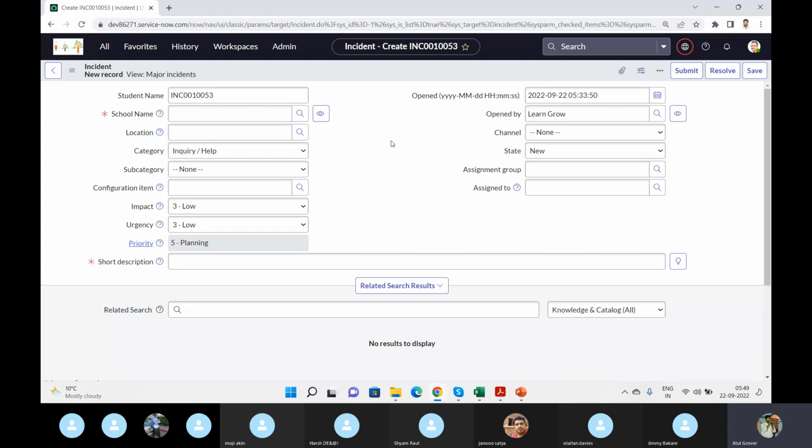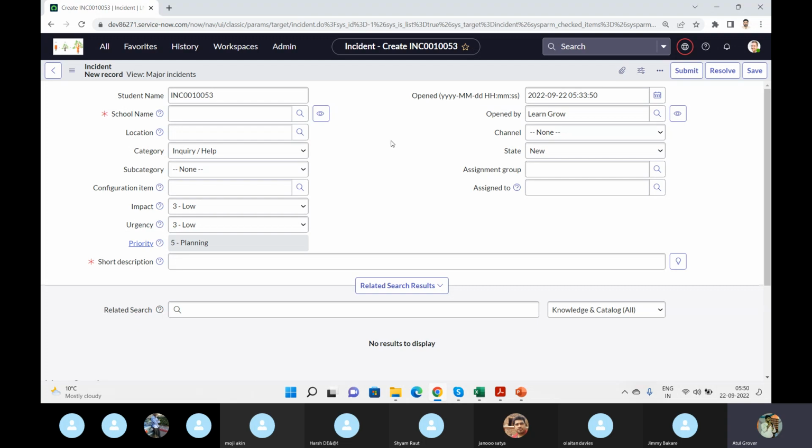Okay, let me give you an example. If we are booking any tickets, let's say you're booking flight tickets or movie tickets for a complete family. You enter the date of birth of the children.